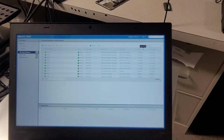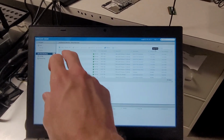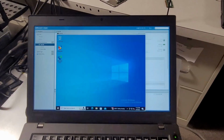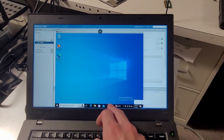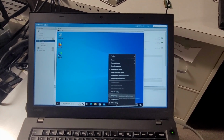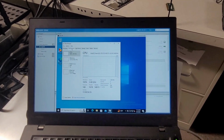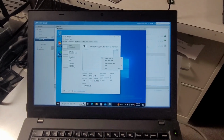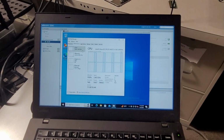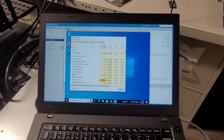I have some serious loads going here. Basically, these VMs are running Folding@home. So let's see here if we can get this to play nice. There we go. It might not like that. So all 8 vCPUs are maxed. Of course, I haven't been in this VM, so there we go. Logical processors, and it's just running Folding@home right now. There you go.